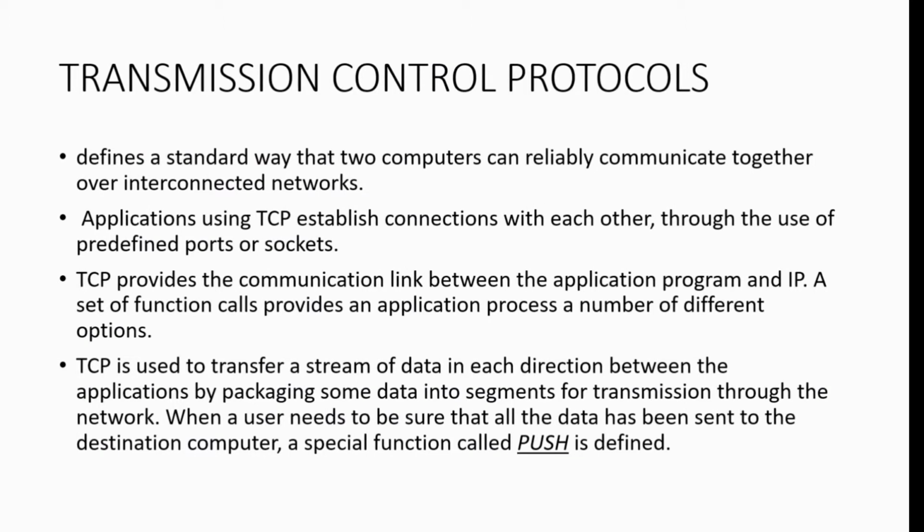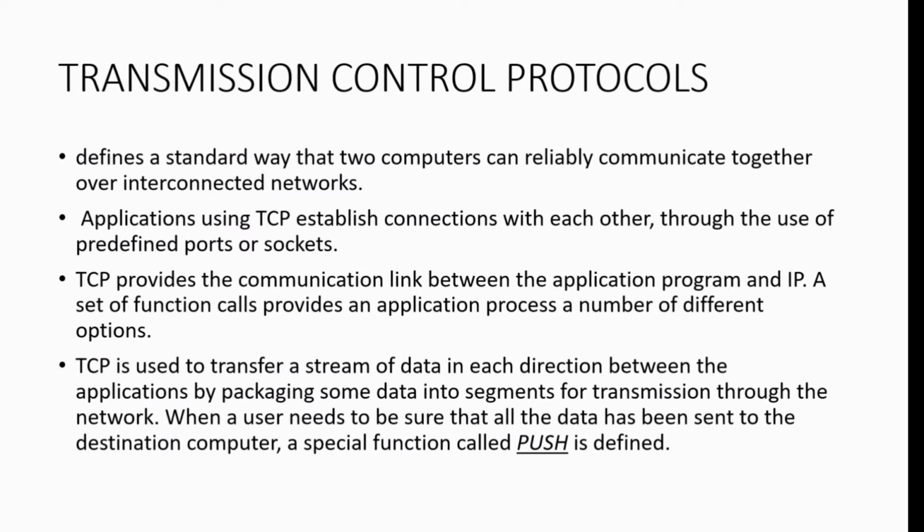TCP is used to transfer a stream of data in each direction between the application by packaging some data into segments for transmission through the network. When a user needs to be sure that all the data has been sent to the destination computer, a special function called push is defined.